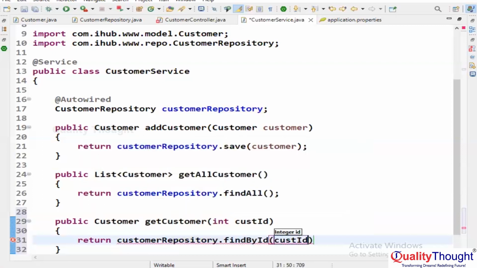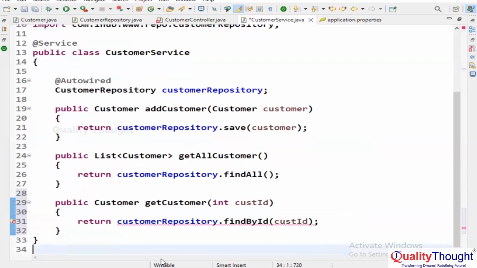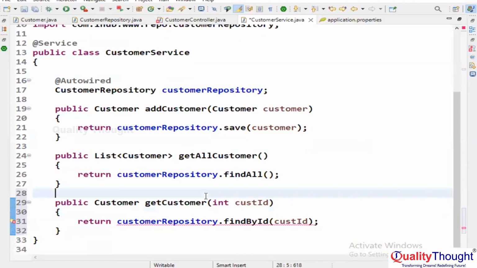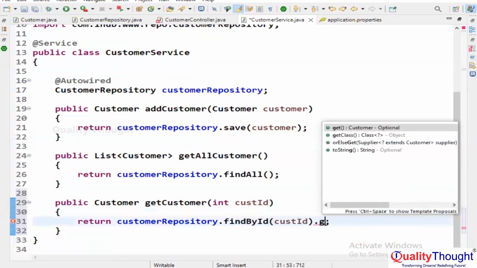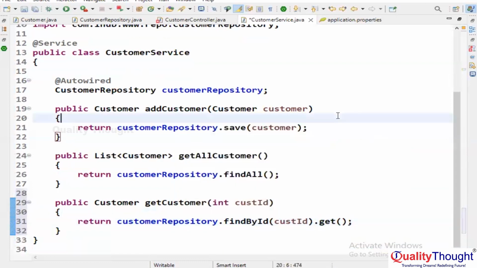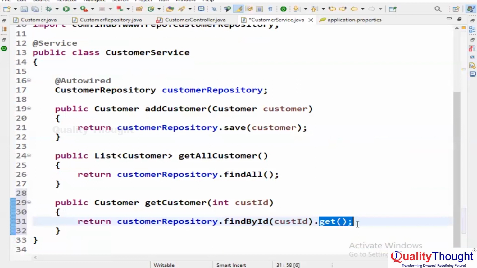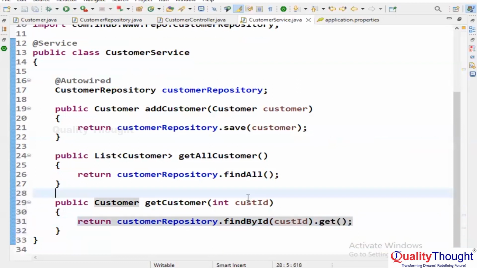What is the ID name? Customer ID. So remember that point here, we are taking the support of, again, get. So findById customerId, then I am telling get, give me that one. So that is what we need to do.